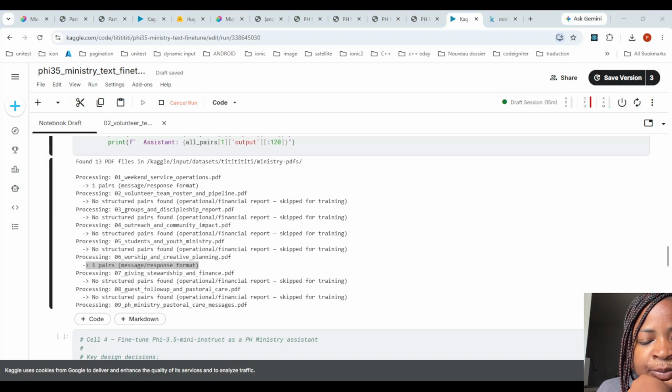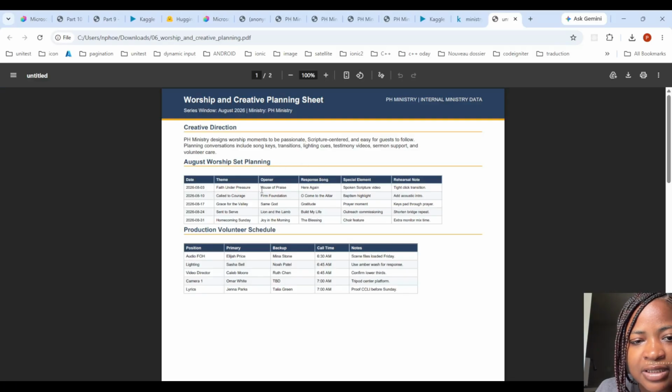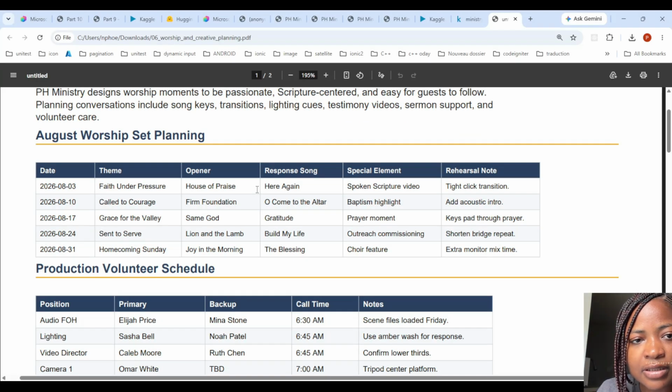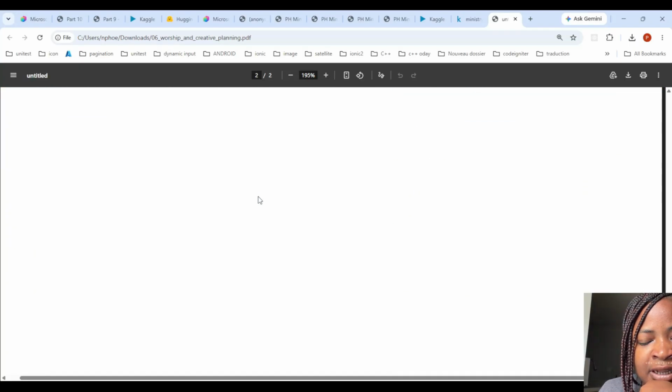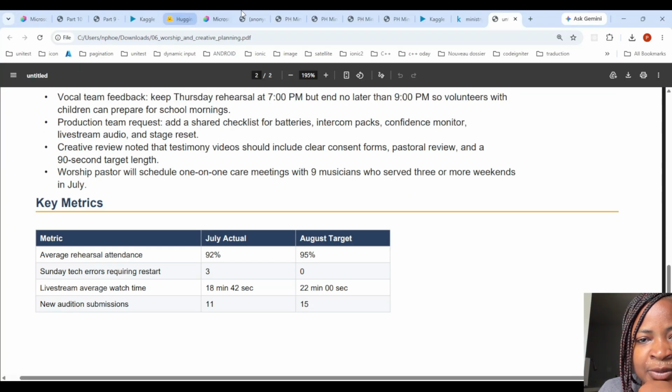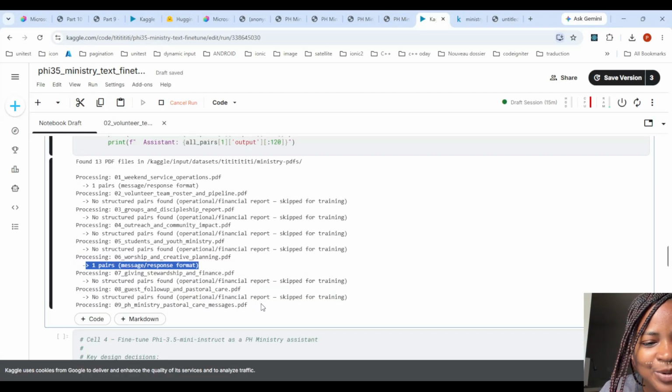Let me open the 6 here. Open with Chrome. So this is how this one is. It's interesting how it says that this one has that format but the rest do not. Guys, we are learning together. It skipped the rest for training because it says no structured pair.